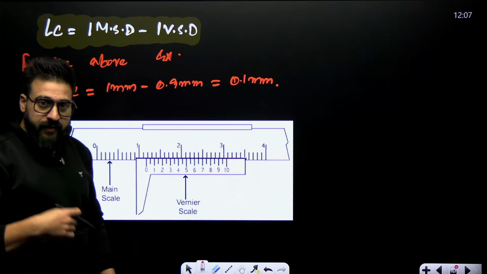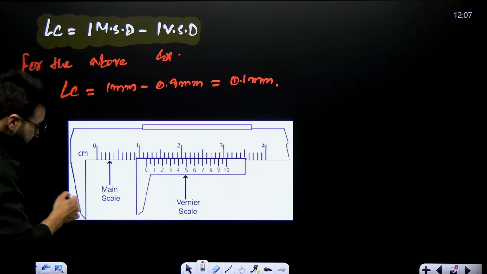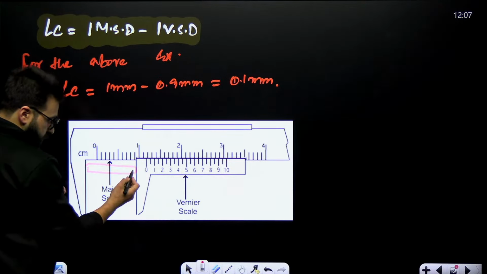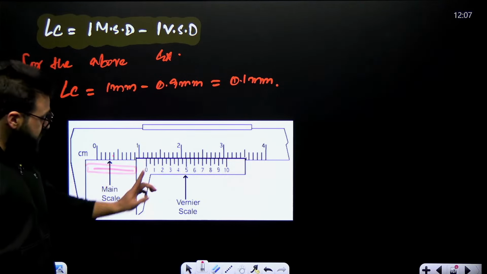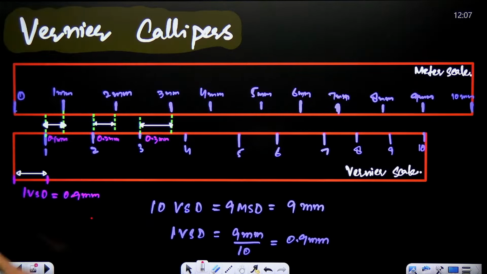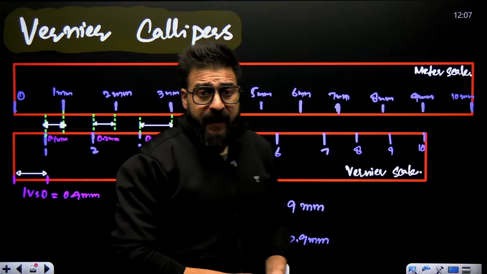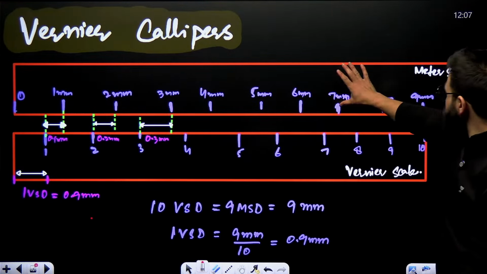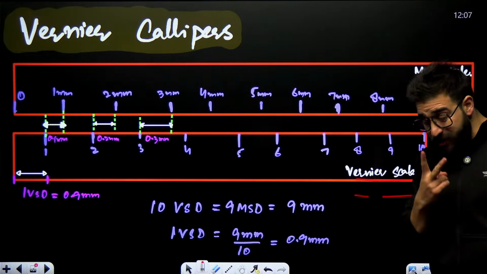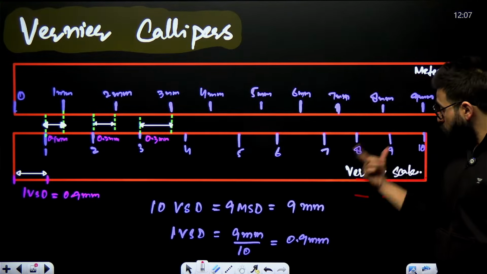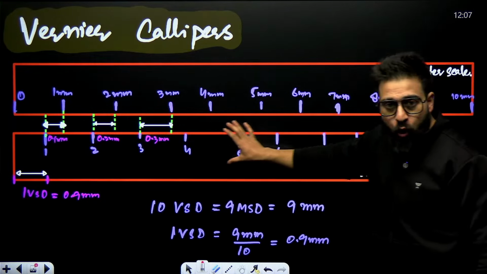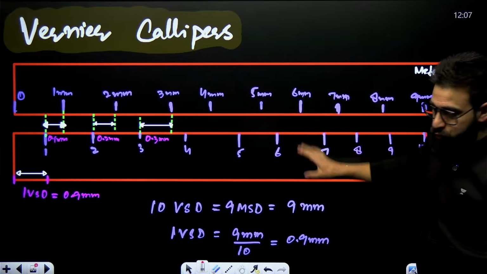Okay. And if you want to measure the length of the rod, then you place it over here, then you increase or decrease this one. Let me show you how this vernier caliper actually works. When it comes to the vernier caliper, it has got two scales, the main scale and the vernier scale. This vernier scale is slidable. We can slide it onto the vernier caliper. I have shown you.